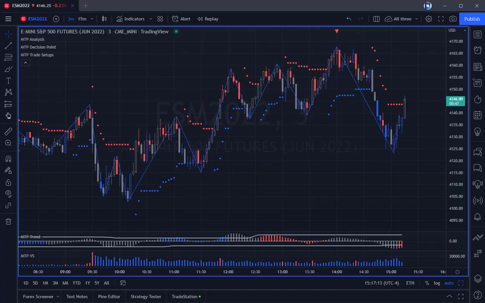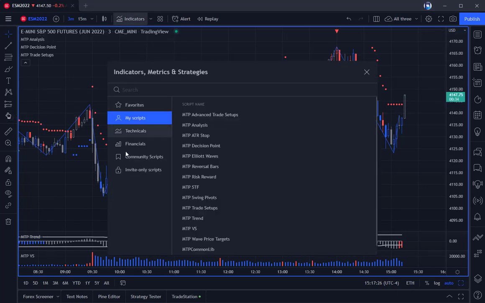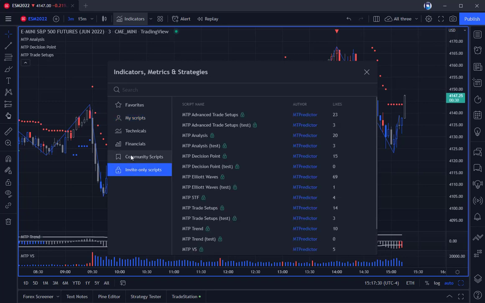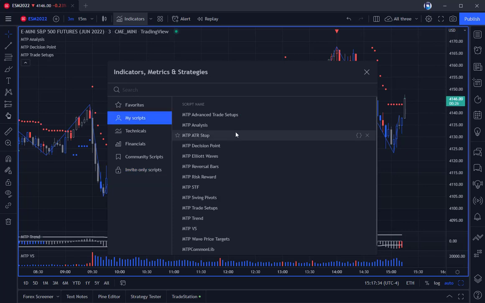In this help video, I'd like to look at our new MTP risk reward script in TradingView. First, let's add this onto a chart. So to do this, you go to Indicators, then your invite only scripts once we've published these, but because I'm recording this before we publish them, I have to do it from my scripts. So you'll go and find the MTP risk reward. Again, that'll be in your invite only scripts.